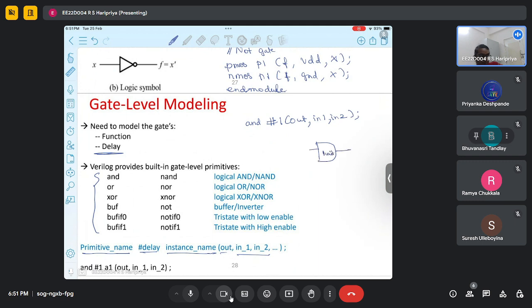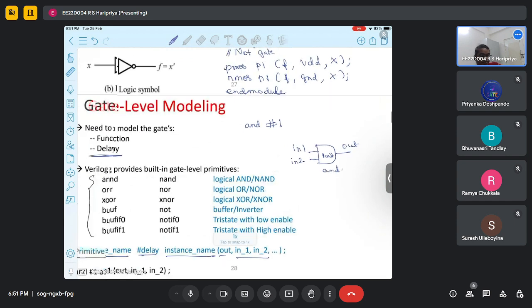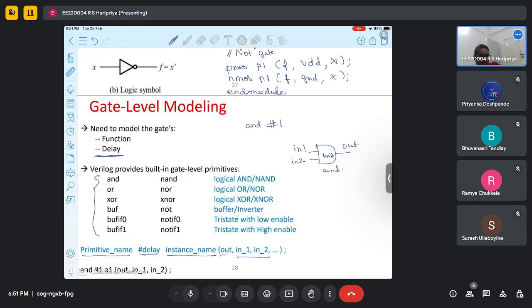One unit of delay, in1 into out. This is the AND gate. This is valid, but we need to write the instantiation name also after the delay. So A1, this is gate A1, out, into its semicolon.